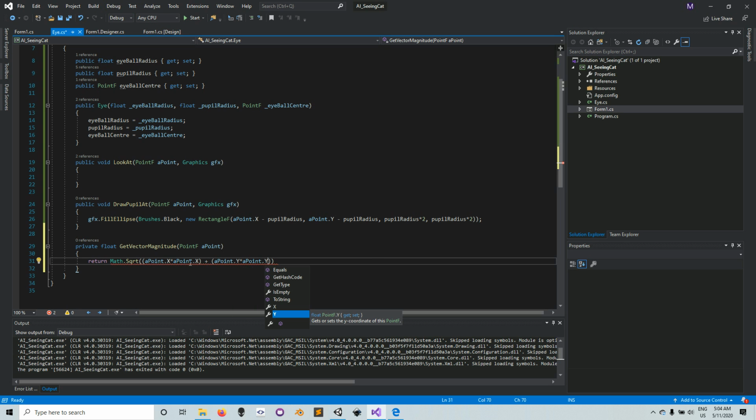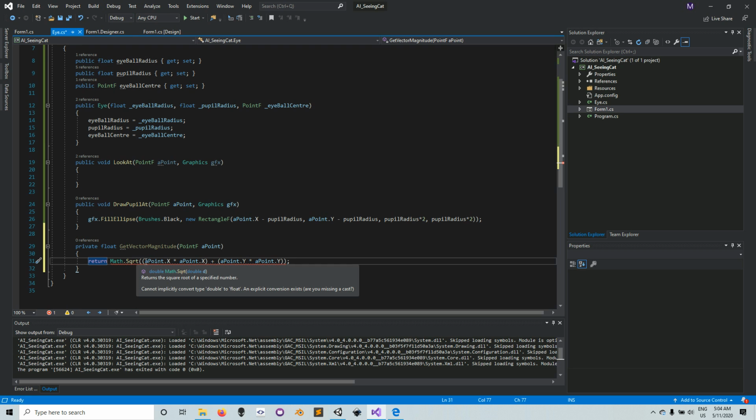So I'm taking the x component of the vector, multiplying it by itself, and then adding it to the y component of the vector multiplied by itself, and then finding the square root and returning it.